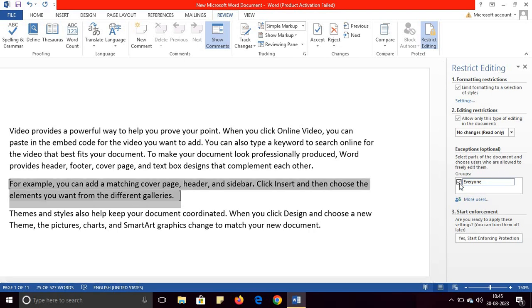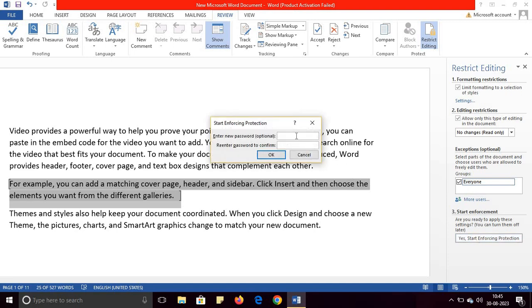So everyone will be able to edit this section only. So select that part, select No changes, and in the Exceptions click on Everyone, and then click on Yes, Start Enforcing Protection.